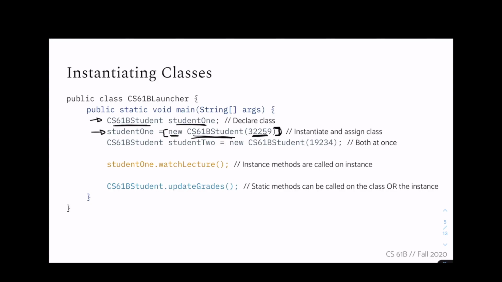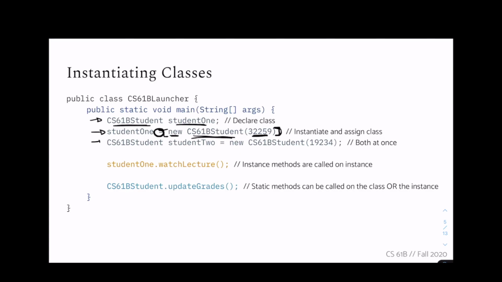So we are instantiating, and then we have to assign this instance of the class to our variable. We're taking our student and we're putting him in the box that he fits in. The reason I put these together, even though they're technically 2 different steps, is that if you instantiate a student and you don't assign him or her, the student will just cease to exist. You'll never be able to access that instance of the class ever again. So you have to assign when you instantiate, but declaration can be done on a different line.